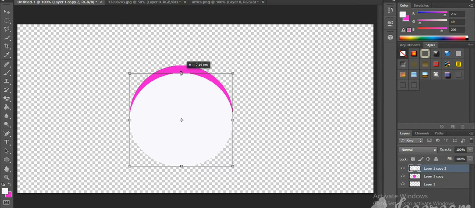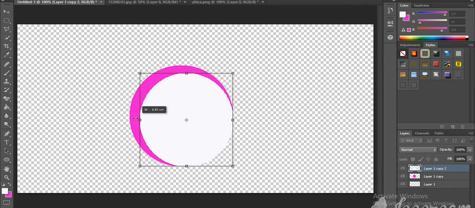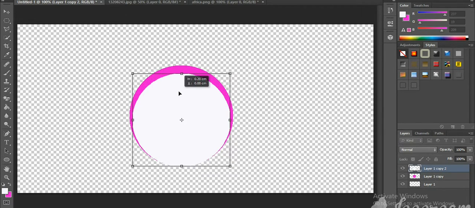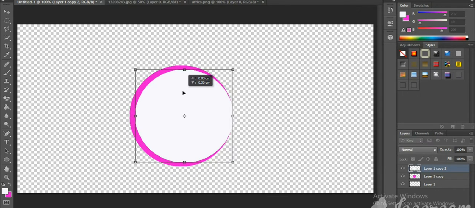You want to have, like, alright, that's a bit too big. There we go. No, not yet. I can move it a little bit up or sideways. I think it's kind of perfect that way.